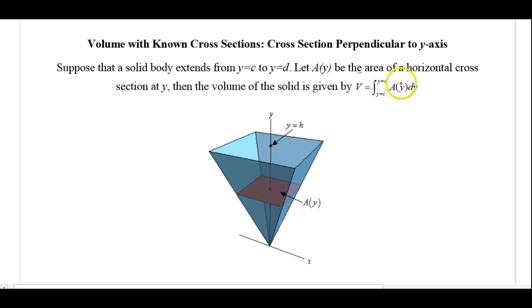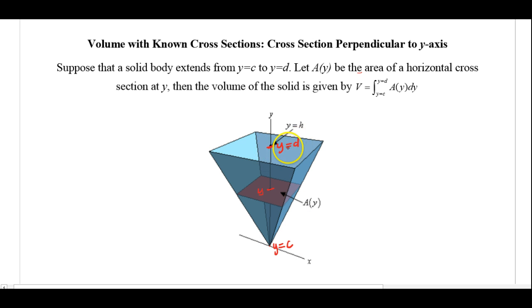So it looks like the exact same formula because the only thing that has changed is the variable y. Now our cross sections, if we take a look at this picture, are horizontal. Each of the slices that we take is going to be perpendicular to the y-axis. This purple square here is my cross section, taken by imagining slicing a sheet of paper through this prism, and each of those cross sections is a square. So at this y value right here, the area of the square is called A of y. Now our limits of integration are along the y-axis. This point down here would be y equals c, all the way up to here, which would be y equals d.